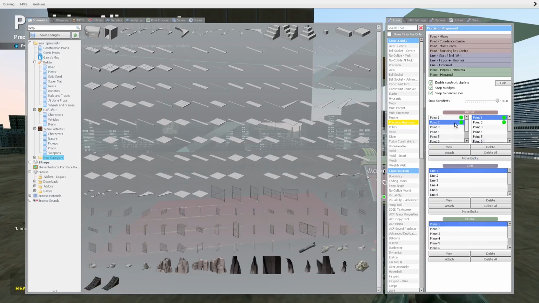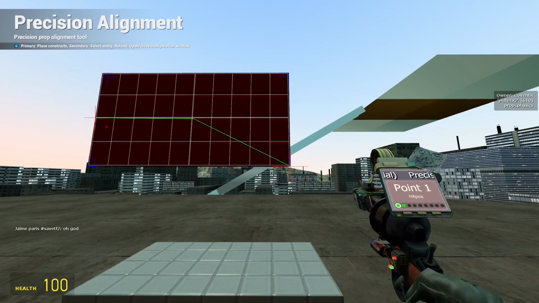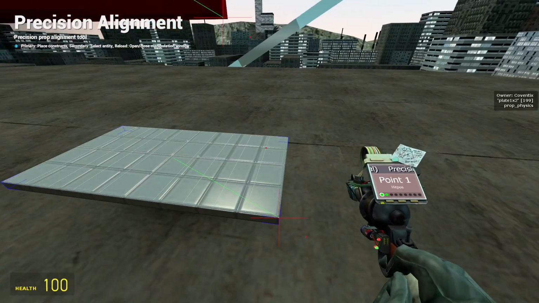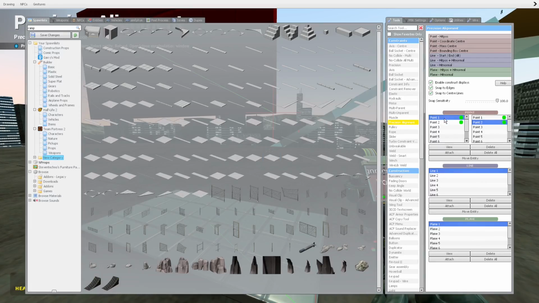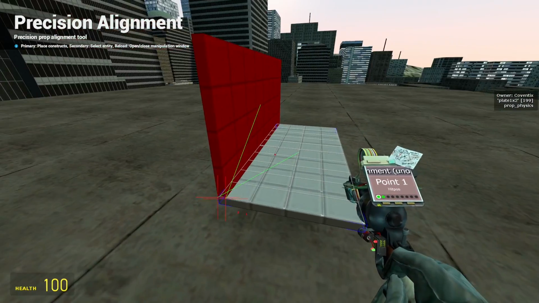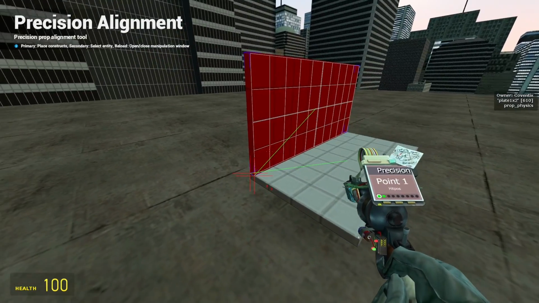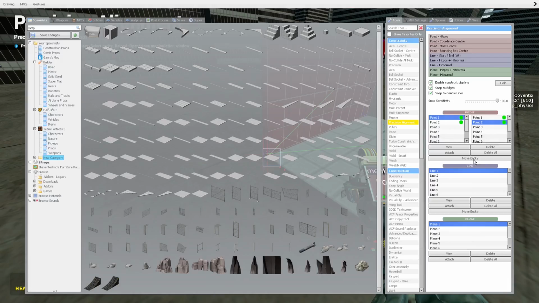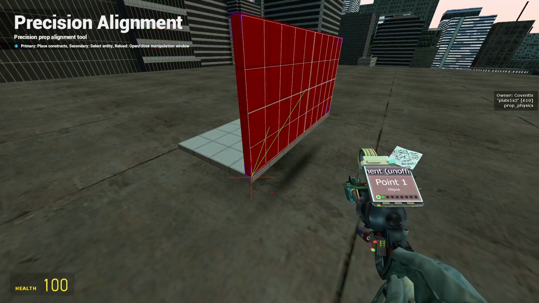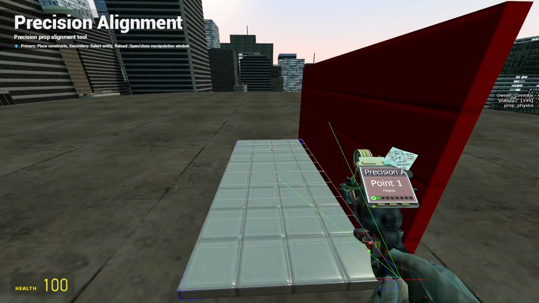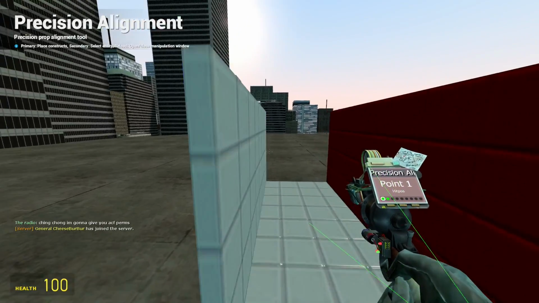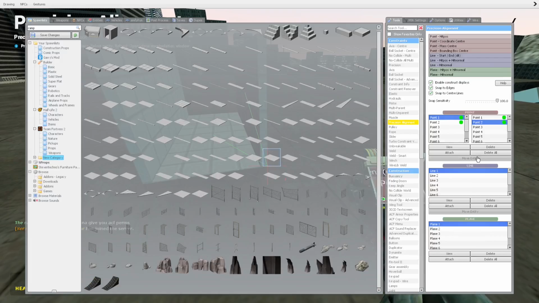Now, the best thing for precision, again, is building, of course, but we'll put our point 1 here on the bottom corner, and then our point 2 down here. We'll go point 1 on the left, point 2 on the right, and move entity. Now, we want to make this a rectangle box, whatever. So we want our point 1 to be on this side, and then our point 2 to be on the corner of this. Now we press point 1 to point 2. Look, now we need another prop here, right? No. Hold shift, press move entity. It'll basically paste a prop right here, and then move another one. So now we have that.